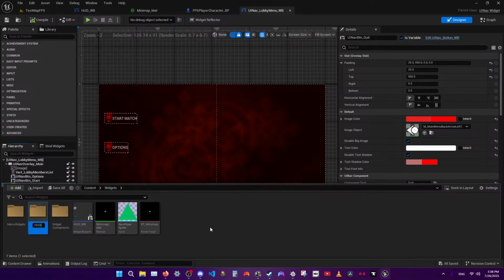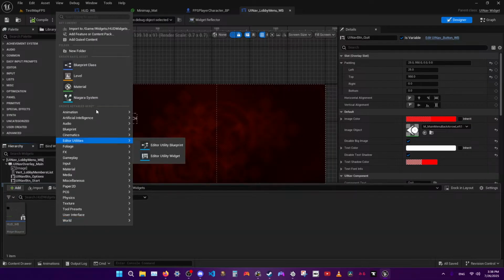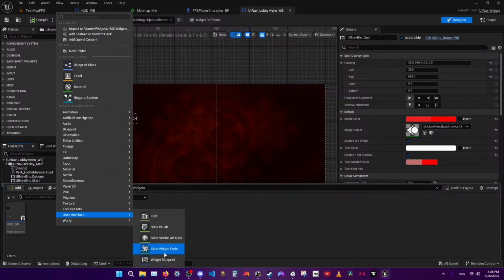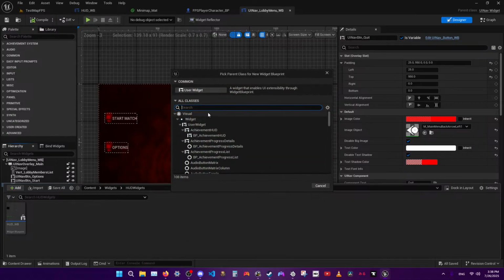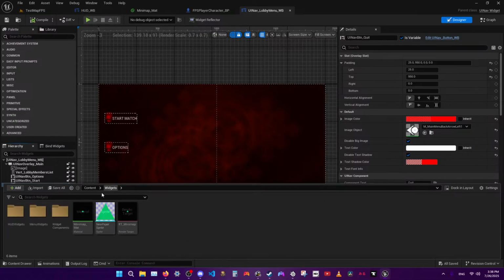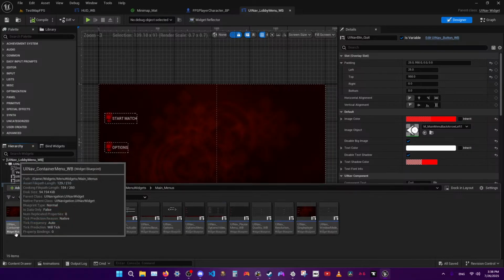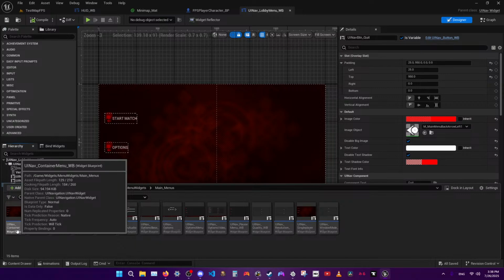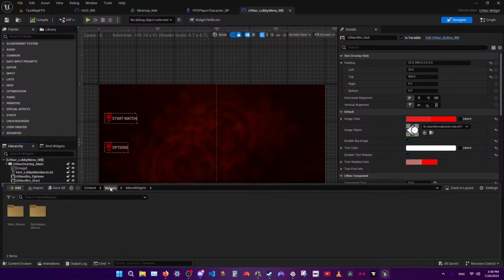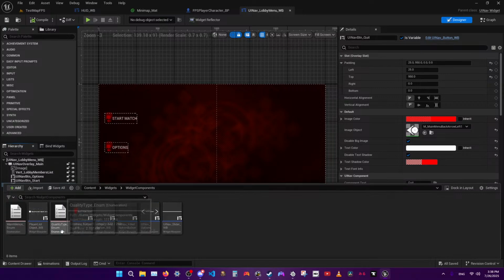Let's do a new folder. HUD widgets. So we have the main HUD widget, but then we're going to have another HUD widget, which is going to be our user interface, like so. And actually, let me make sure. Let's just Command C. Widget component.